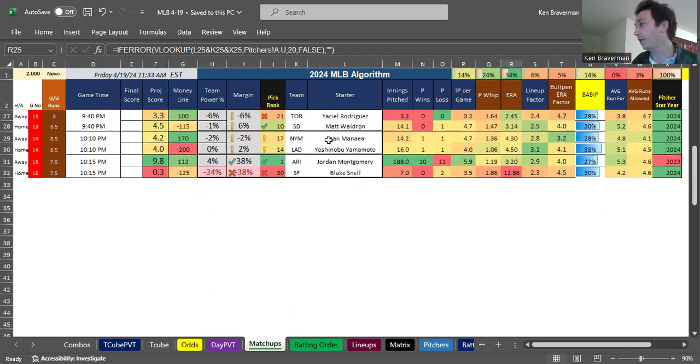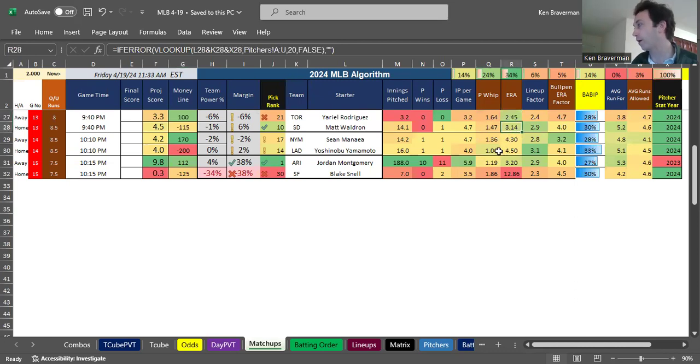Toronto and San Diego. It favors San Diego as the 10th pick. That's a pretty good line at minus 115. Yariel Rodriguez has pitched well, but in his only 3 innings pitched. Matt Waldron also pitched well, although is 0-1. San Diego probably wins this game. It's borderline bettable, but it's way down here. And Yariel Rodriguez's limited pitching stats kind of don't give you enough to act on in this game. So it's going to be a close one. I'll just say stay away, but it's one San Diego probably wins more than 50% of the time, and it's almost bettable at that line.